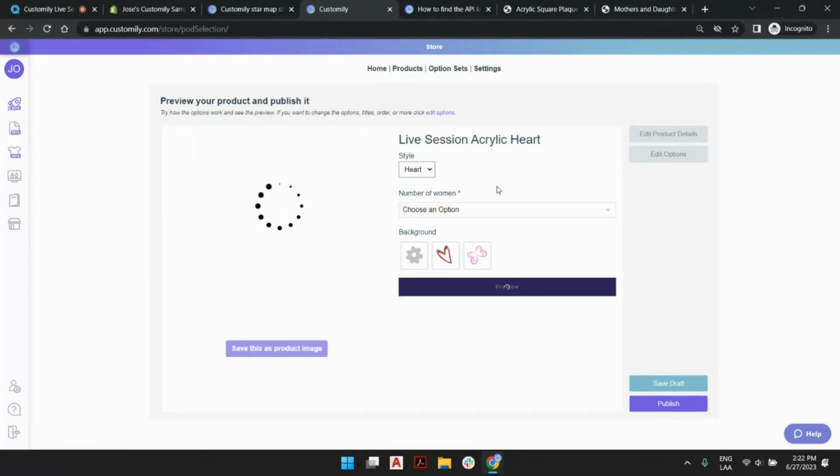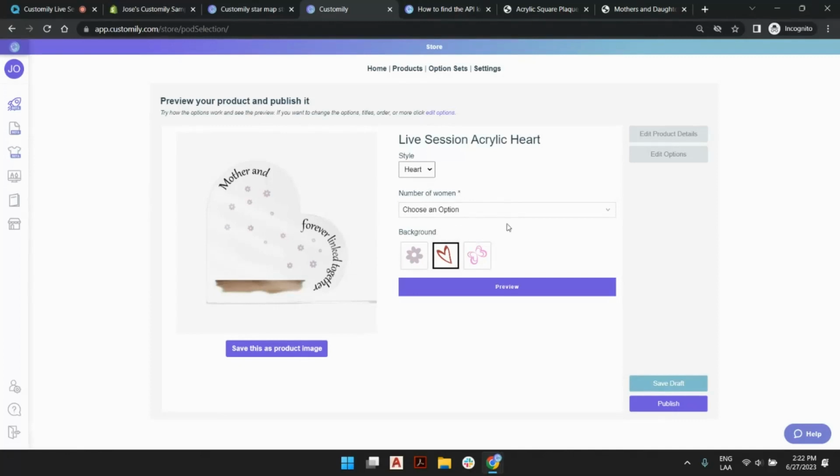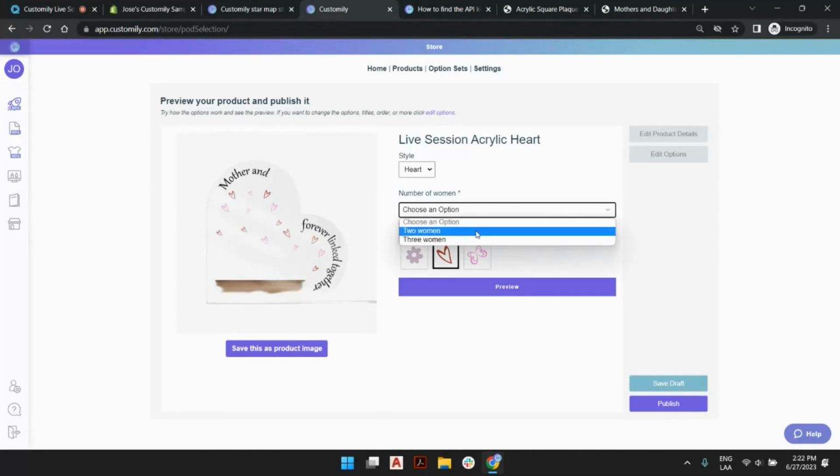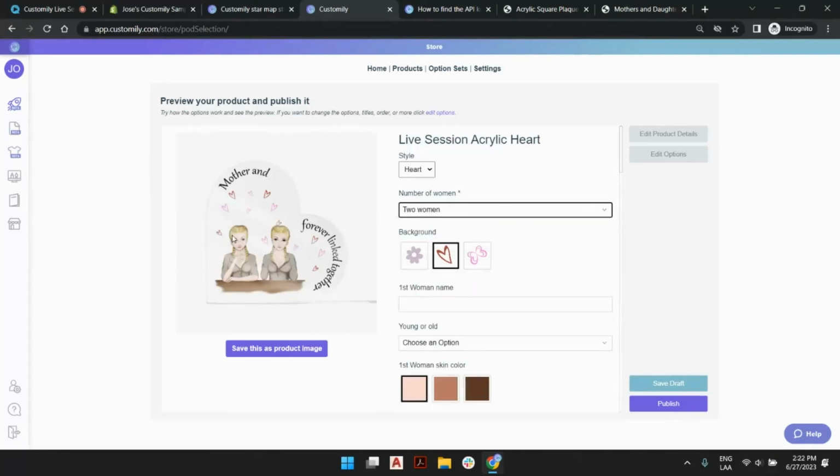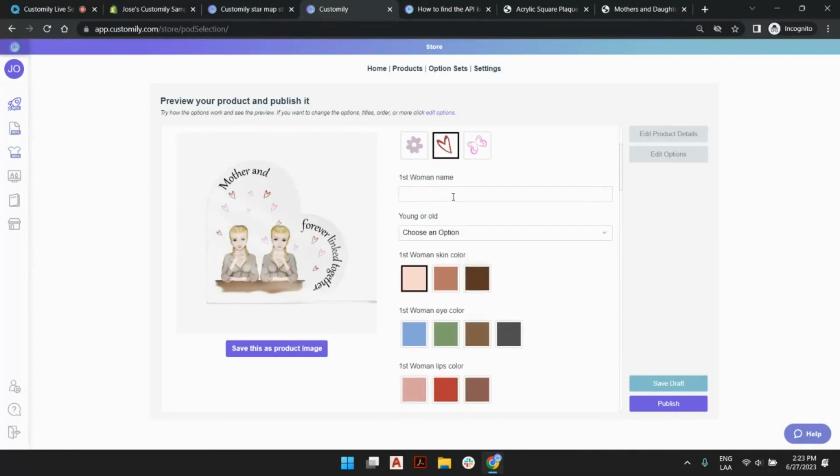And check out this. You can play around and test if the options are working fine for that particular design and template. Basically, when you click on the heart, it's going to change. When you click on the 2 women or the 3 women, it's going to show the women and trigger all the rest of the options.